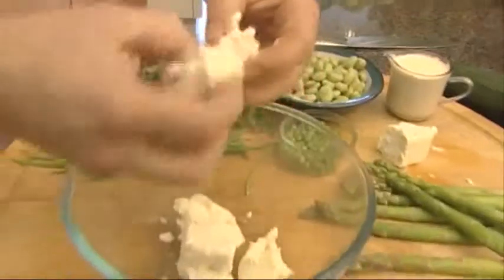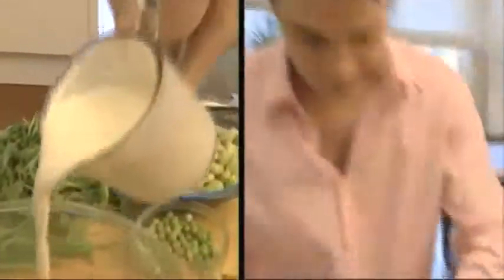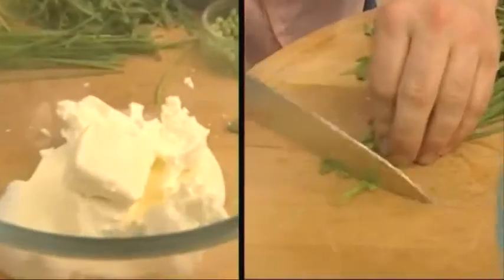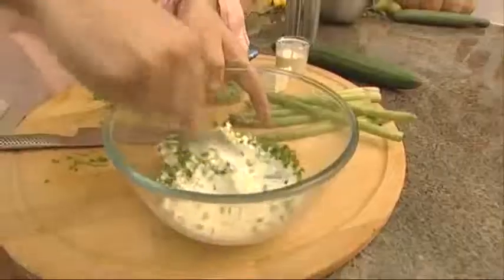Goat's cheese mix. Great cheese. Just break it up. A little cream. Chives. Fine. In they go. Season and just mix it with a spoon.